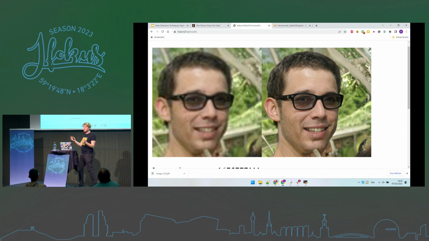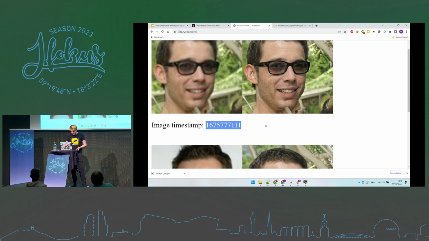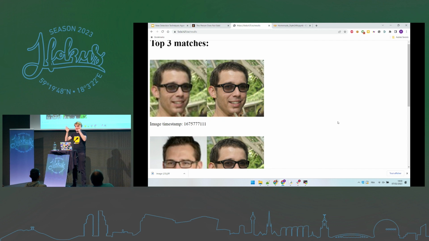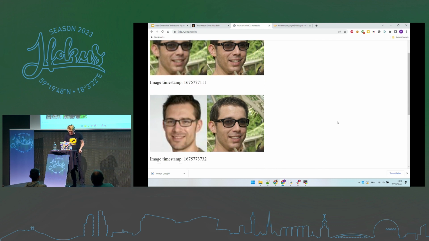But it's good to do a visual match, because if I just tell you through this platform, yeah, you have a 99% match with another image, there's no real way to know how much you can trust that number. But now I'm showing you that picture. I say, okay, I have this in my database, and you can confirm visually very easily that it's indeed a match. And also I give you the timestamp. Again, I didn't really care to process and show the date in a nice way, so convert it yourself.